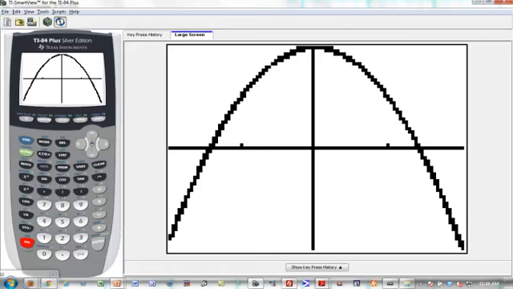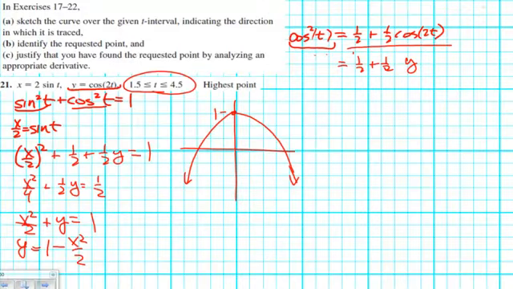All right, so if we go back to the problem as it was stated, yes, it's a parabola, but the graph allowed us to say that this parabola on this bound gets drawn in that direction. So the requested point, they would like to know what the highest point is. It's 0, 1, and we're reading that off of that XY version of our graph.